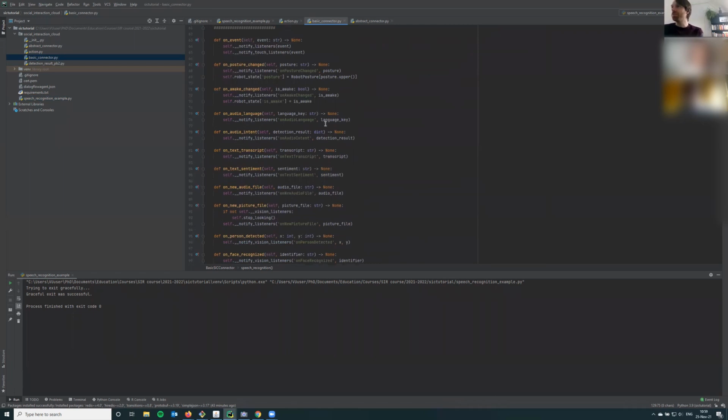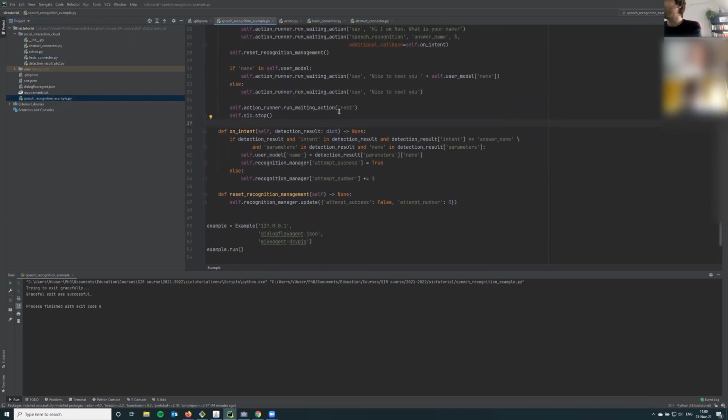I see this is already a new name now, but anyway, the speech recognition will return an intent, which is basically a detection result, which is a dictionary. This is generated by Dialogflow itself. This is one of the trickiest events, I guess. So I will go over it in a minute.